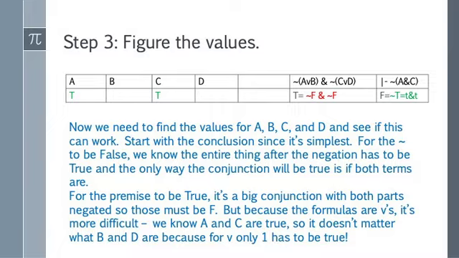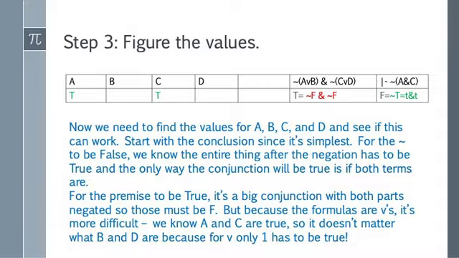Now, going to the premise part, looking at the big not A or B and not C or D. For this to be true, again going backward, we have to have the values there be the opposite, not false, because we have those dashes there. So not false and not false, which would be true. So for this premise to be true, it's a big conjunction. Notice that, right? It's very important to see: is it an and, is it an or, is it an arrow? Both parts are negated, and so those must be false, okay?